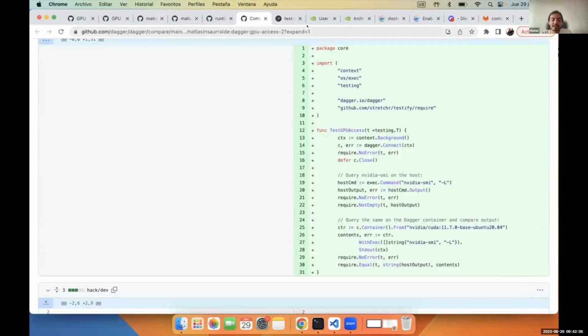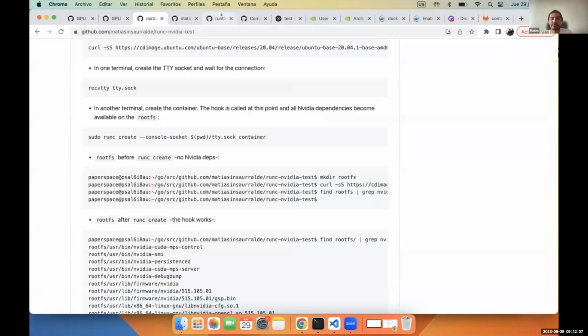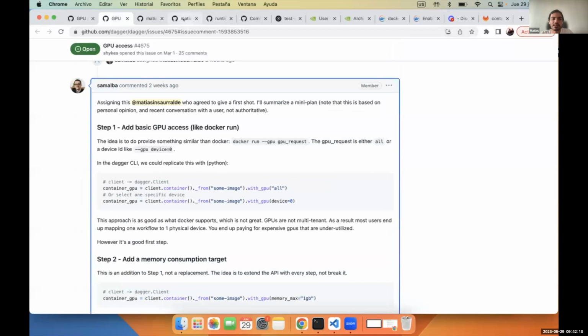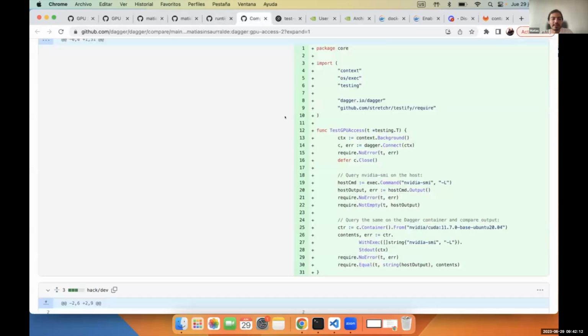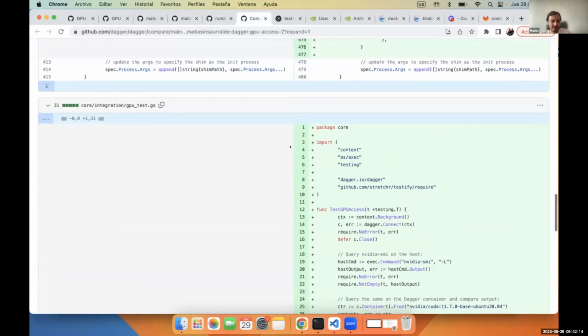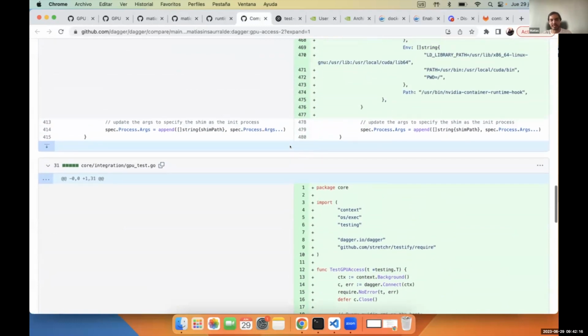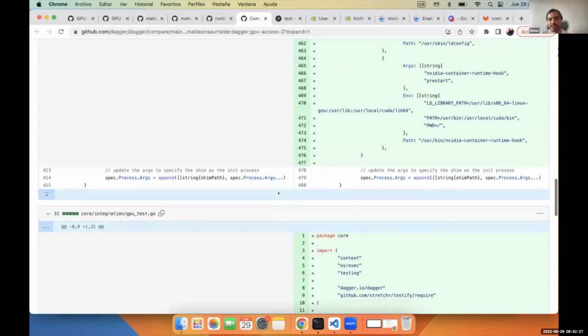There is a branch. I didn't raise a PR yet. Let me show you. It's somewhere around here. I didn't raise a PR because I need to clean up a lot of stuff, and I'm also trying to improve the actual developer experience, in the sense that we need a flag where you can pick which GPU you want to get visibility on when you're running your Dagger pipeline, and so on.